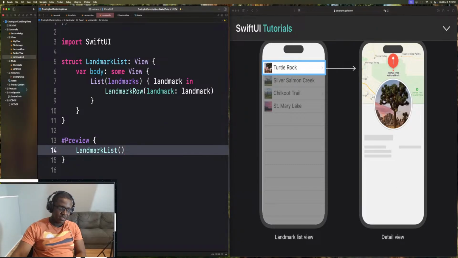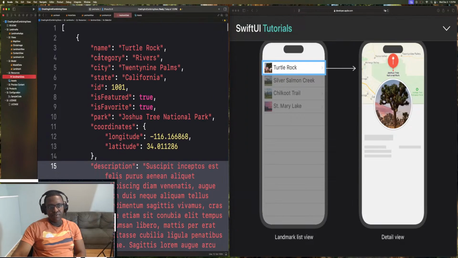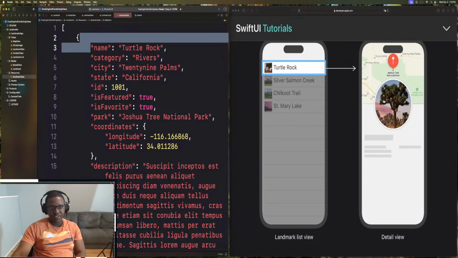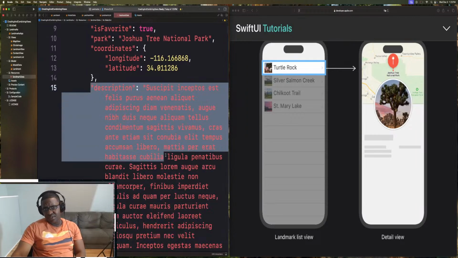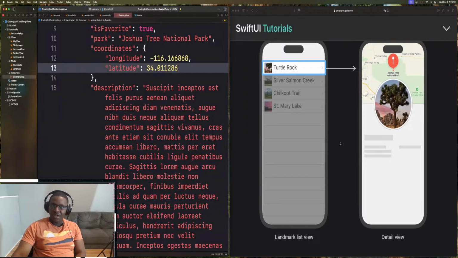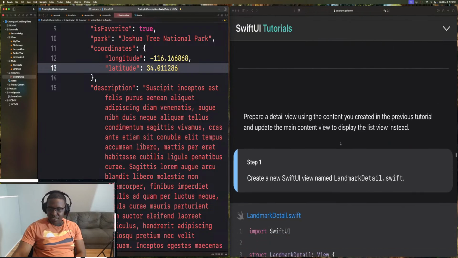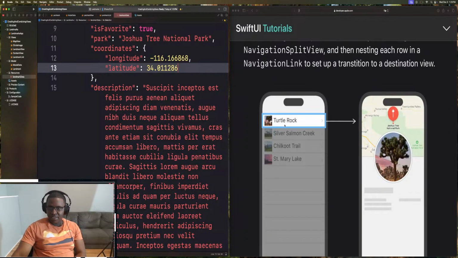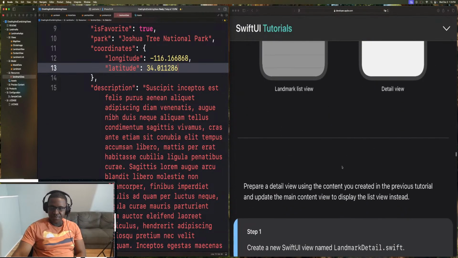Look how much information for one view there is. There's a name, a category, city, state, ID, is featured, is favorite, and then this huge descriptions block. We can't show all that on the screen. All right, we could, but it wouldn't be a good experience. So let's scroll down and look at how we can click on a row and push to a different screen.